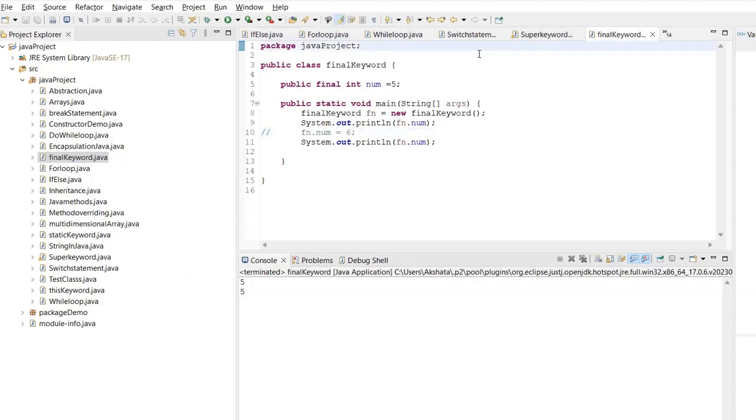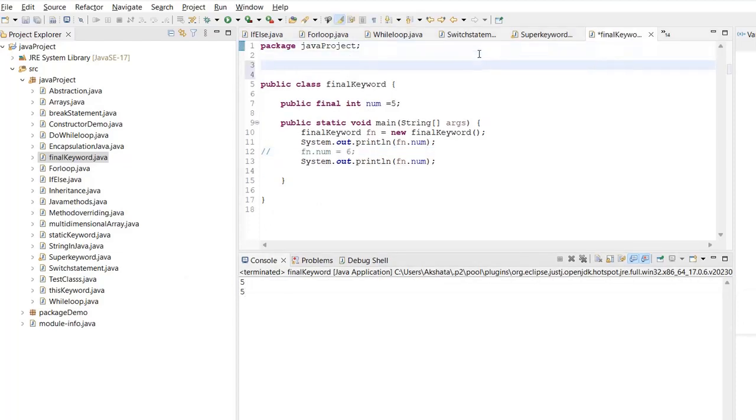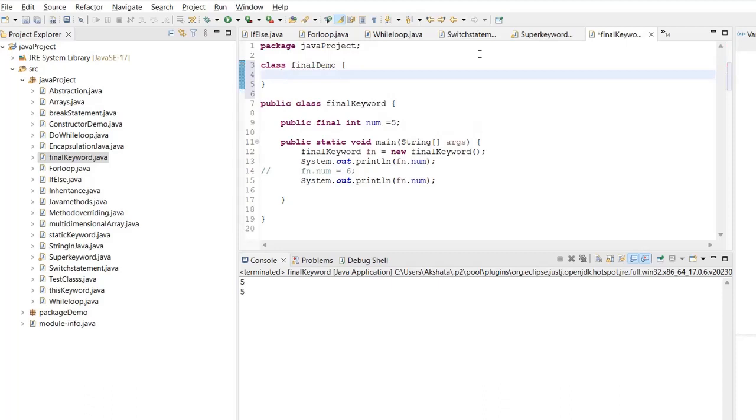I'll create another class, let's say class FinalDemo, and I will create one method. Let's say public void print.